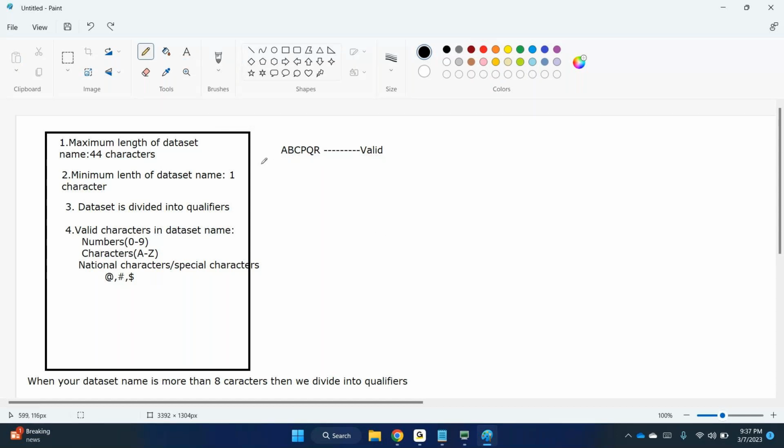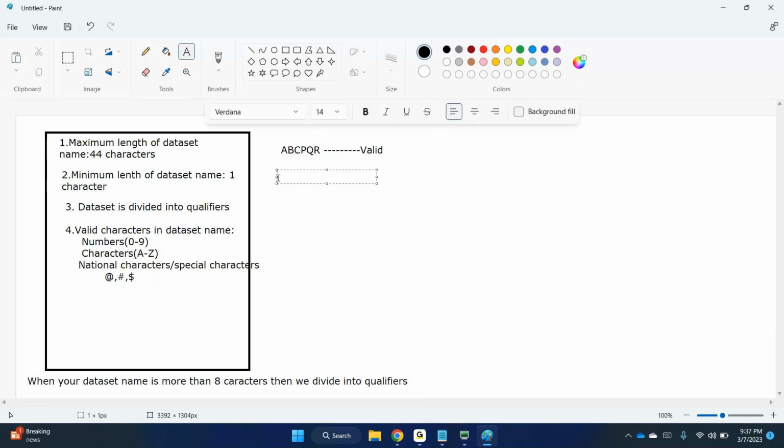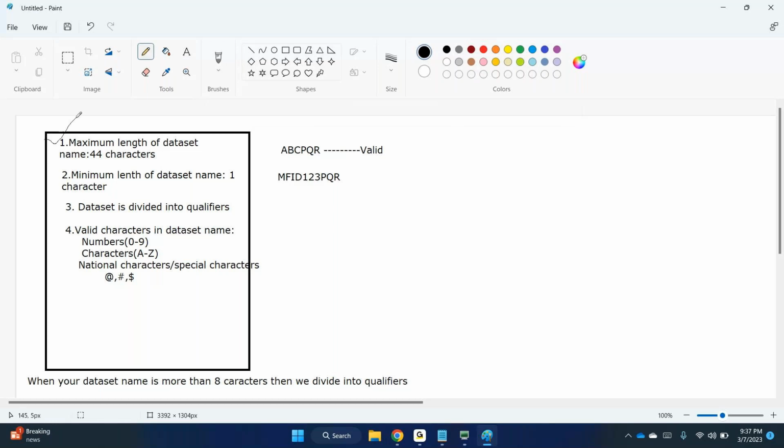Next, I am going to give MFID 123 PQR. Now you see, rule 1 is satisfied.